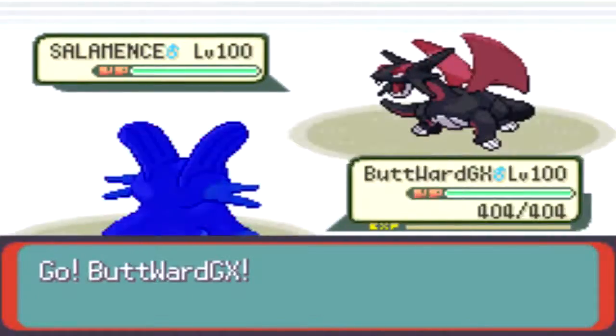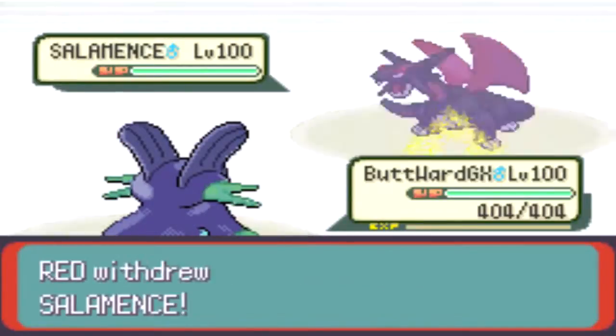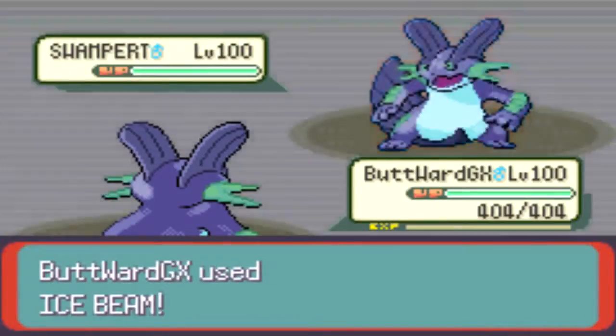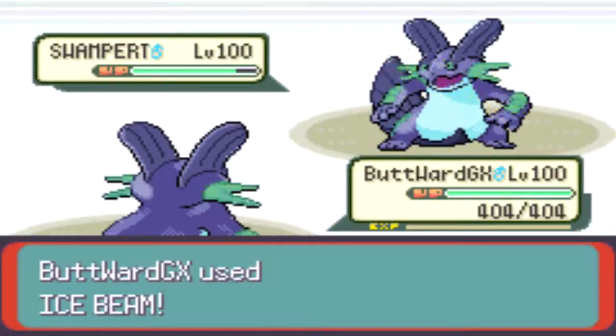So he's going to be laying off his Salamence as I load up my Blissey GX. This is good for me because I get to go for an Ice Beam immediately, regardless of what's coming in. I'll still be able to get damage on something because there's no immunity to ice. He's going out into his own Swampert. I'm assuming this might be a specially defensive Swampert like mine used to be, but mine isn't like that anymore. I have taken people's advice and made mine a relaxed nature.